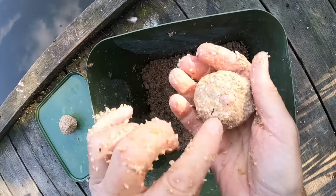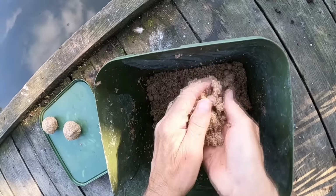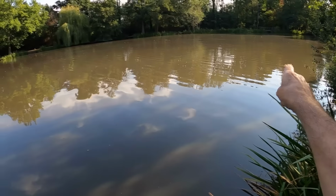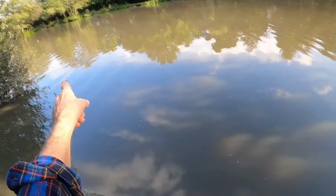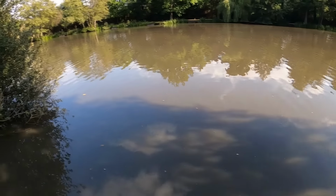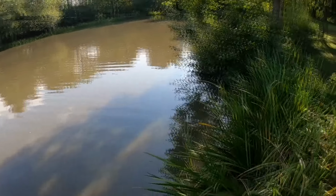See, if they've got those boilies in there like that, they're going to have to work to dig them out a bit. So I'm going to knock a load of these up and fire them out, but in three different swims. One up here towards that bridge, one up by the willow tree, and one really close just down here, because I have picked off bonus fish off there before. Generally, the people go long distance, and I don't really do long distance. I can't be bothered with it. I just lob it out here, lob it out there, lob it out there, let the fish find the bait.